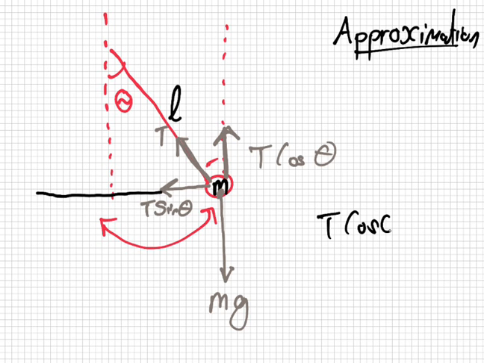So if it's traveling in a straight line like this, then we know that T cos theta will equal mg. The up equals the down. And then T sine theta does not equal 0, because it's the T sine theta that makes it go to the left. So this makes it go left and right. Now you need your calculator for the next bit. So can you take out your calculator?